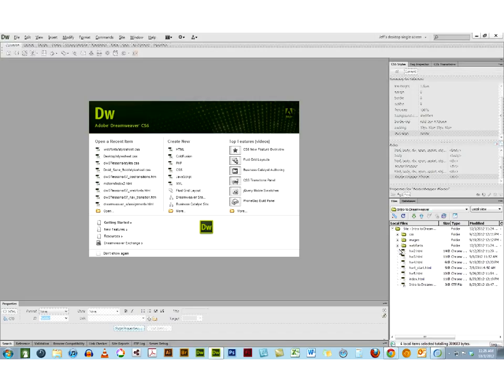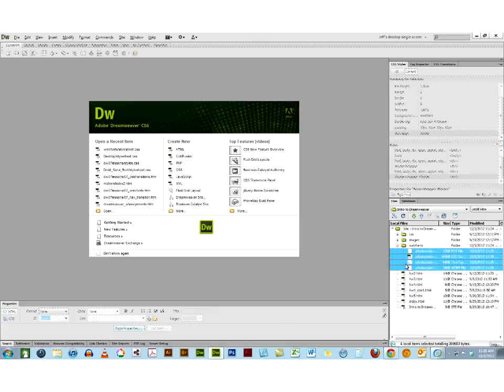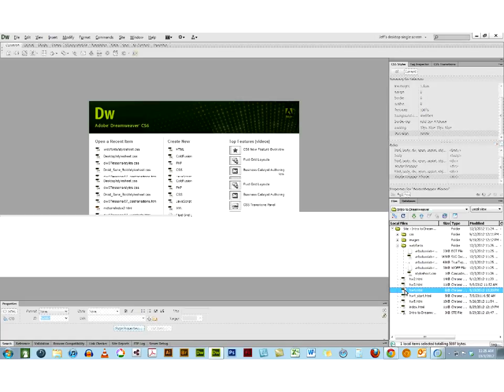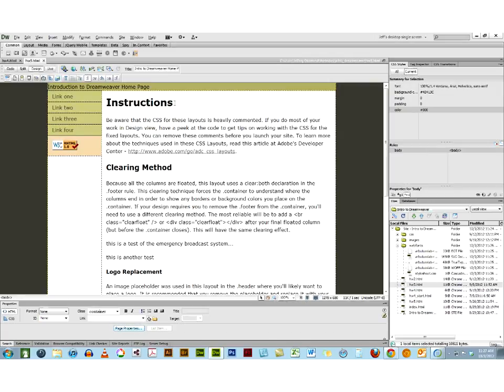Okay, and here's my web font folder. I hit the refresh button. Yep, there's my style sheet. I will open up, let's say, homework 4. I'll do homework 3. It's going to be a little easier for me.